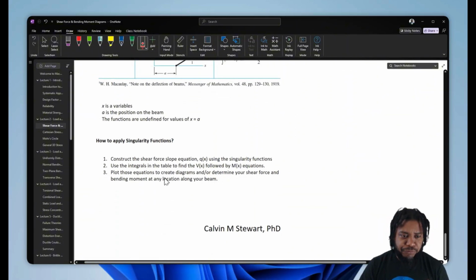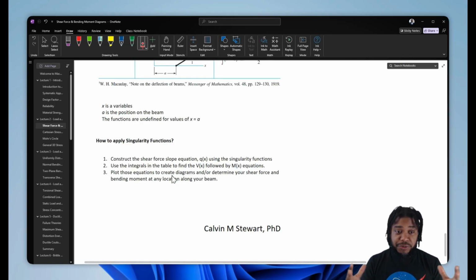So with that said, once we know the sign conventions for forces and moments, and once we apply either the calculus approach or the singularity function approach, we can easily draw our shear force and bending moment diagrams. And in these diagrams, the values where shear force is maximum or bending moment is maximum tend to be the critical locations where we can expect stresses to be high in our geometry and where we might expect failure.